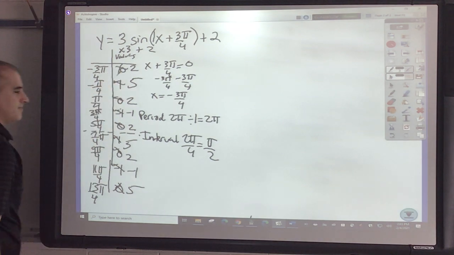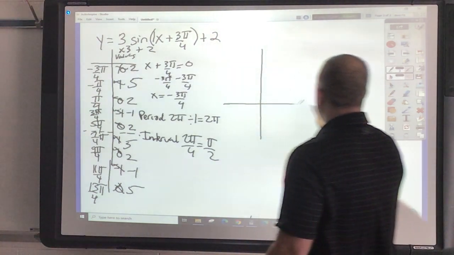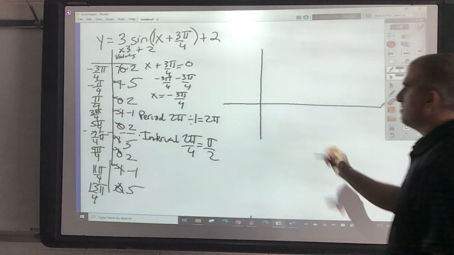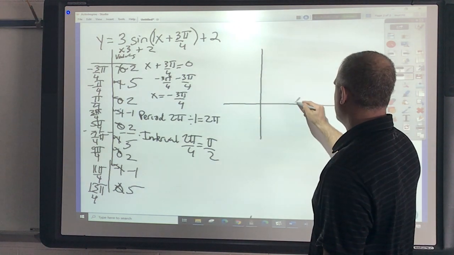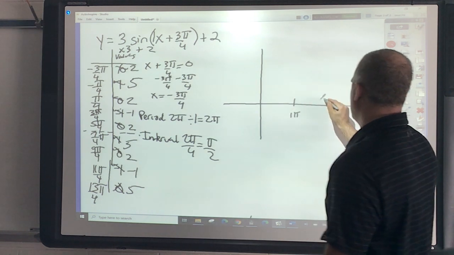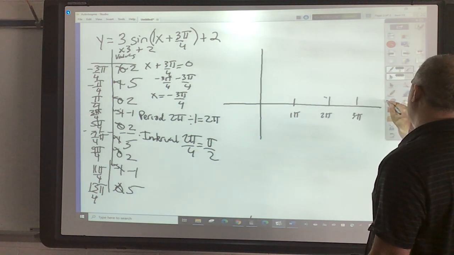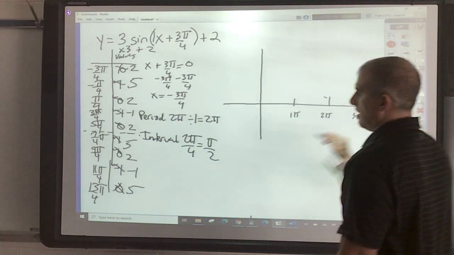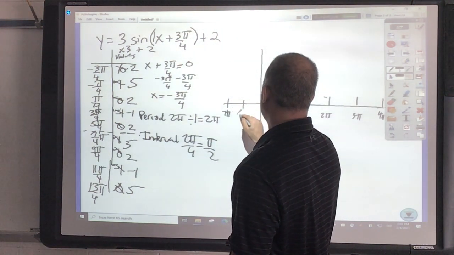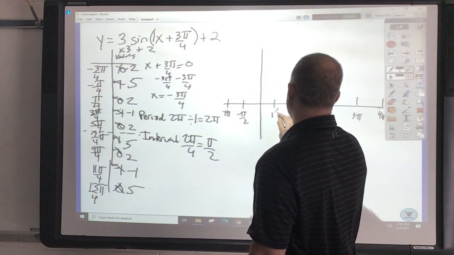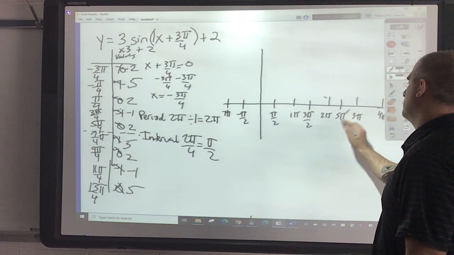Now, I go from about -1 pi. The majority of the graph would be, some would be negative, but most would be positive. So I'm going to about 4 pi. So 1 pi, 2, 3, and then I'll put 4 all the way over here. Okay, and I'm going about -1. Divide in half. So that's negative pi over 2, pi over 2, 3 pi over 2, 5 pi over 2, 7 pi over 2.